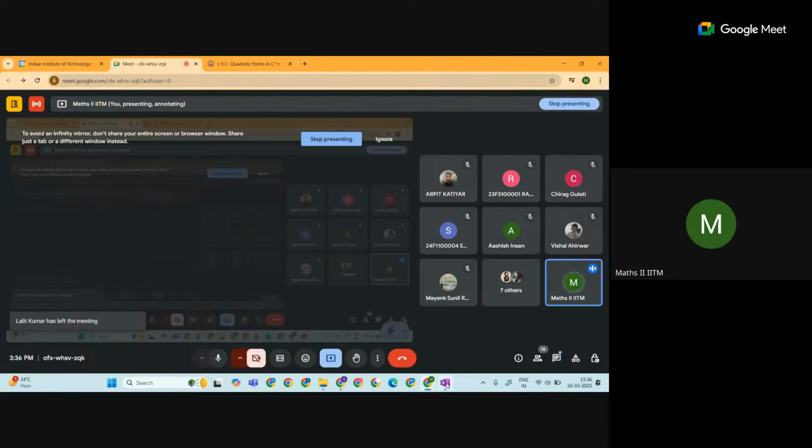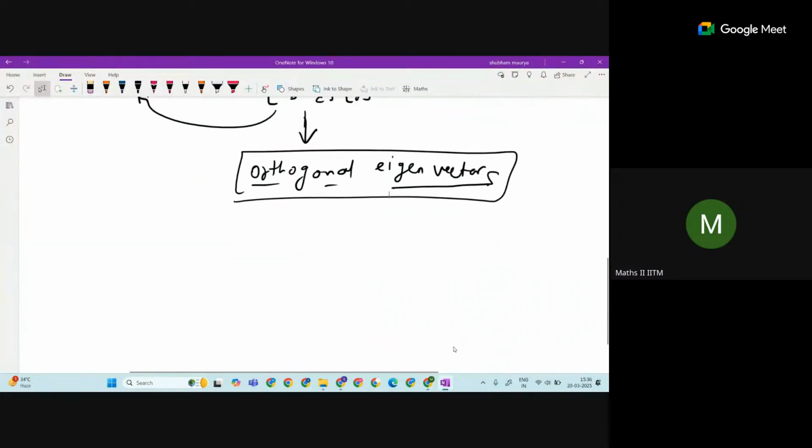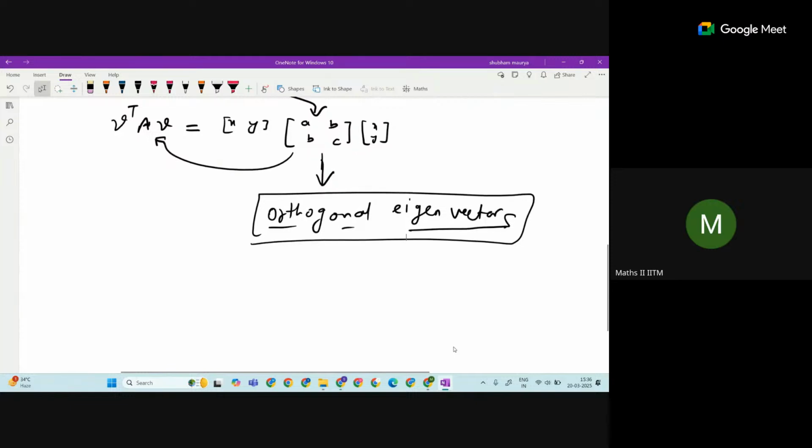So yeah, we are talking about the eigenvalues and eigenvectors of the Hermitian matrix. If your matrix A is Hermitian, what is a Hermitian matrix? If you don't know, it is just a definition: if you do the conjugate transpose, which is denoted A^H, and you get the same matrix, then it is a Hermitian matrix, and it has real eigenvalues.